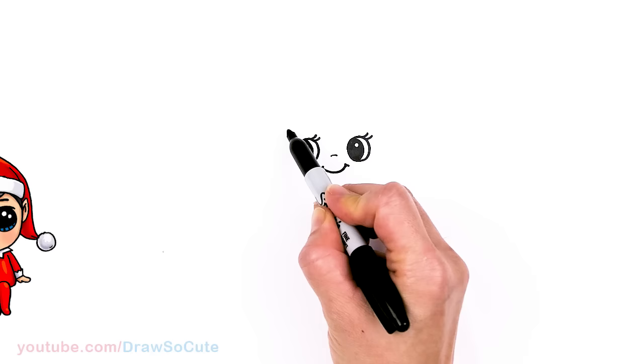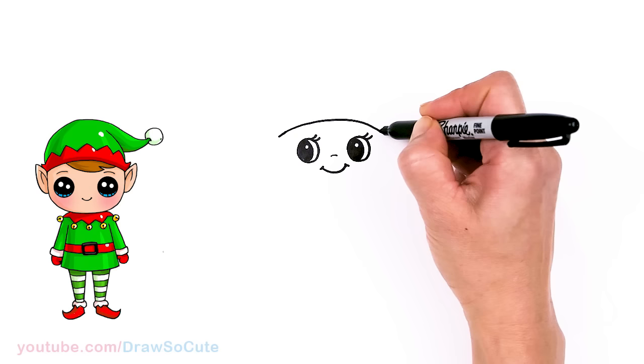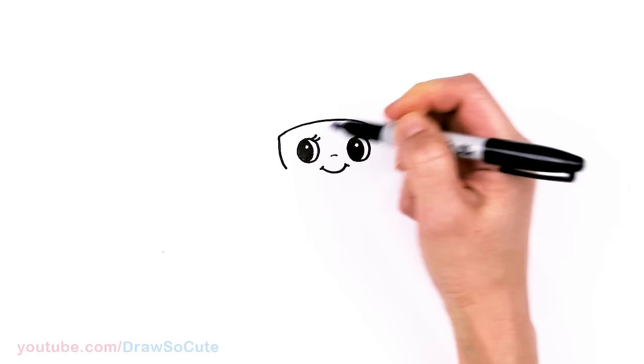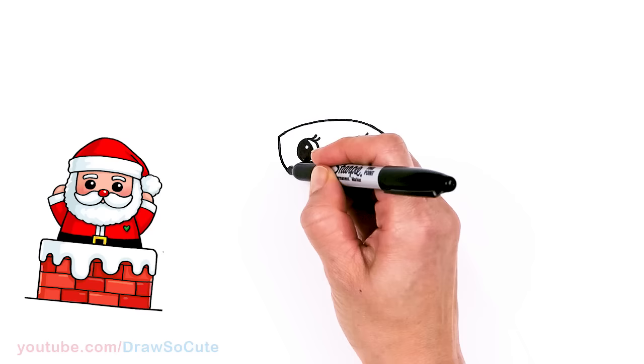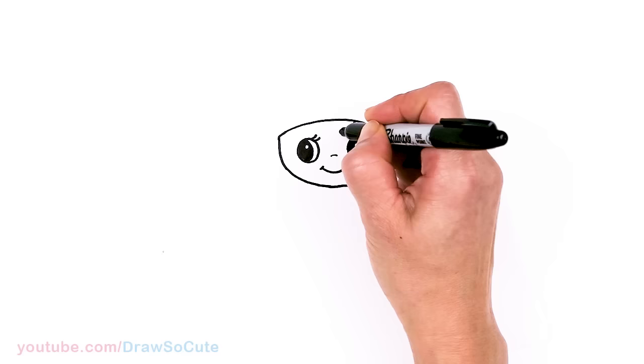Now that we have that in, let's come to the top. Right at the top here, I'm just going to give myself a little bit of room and draw a big curve on top — this is where the hat's going to start, right on top of the head. I'll bring this out a little bit more, and here as well. Then I'm going to go ahead and draw basically the bottom of a U for the face, and connect at the bottom with a curve. And there — so we have this face in.